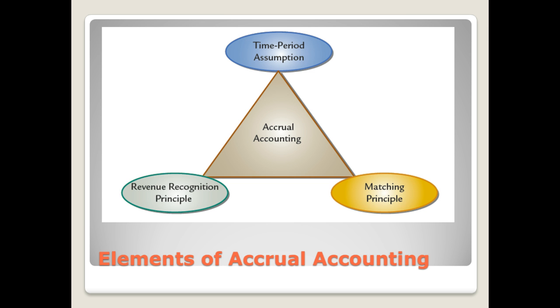Now, the elements of accrual accounting are very important to the adjustment step in the accounting cycle. Accrual accounting assumes three major elements. The first is that any business can determine its own time periods. And sometimes these may seem arbitrary, but essentially time periods can be 1 week, 1 month, 1 year, and they can begin and end when the company determines.